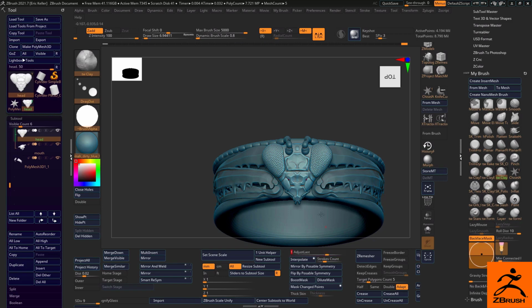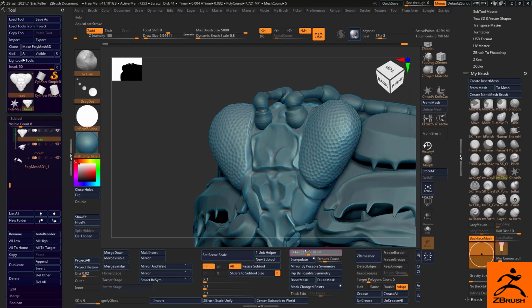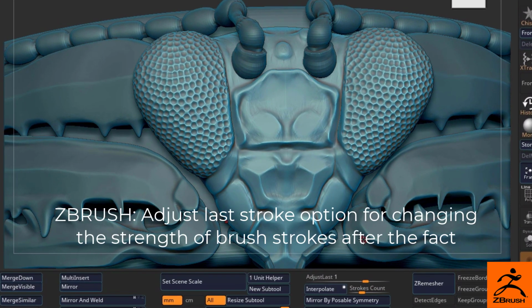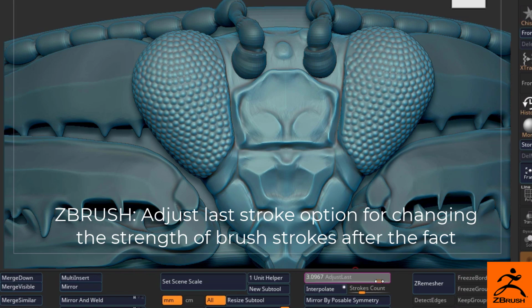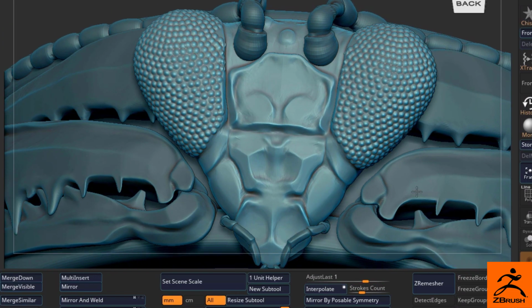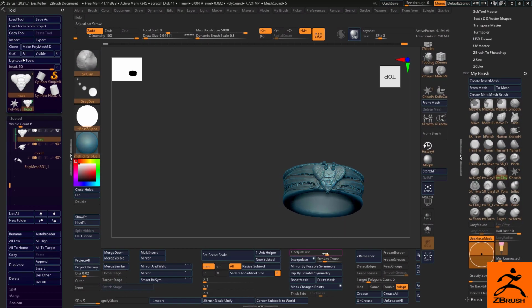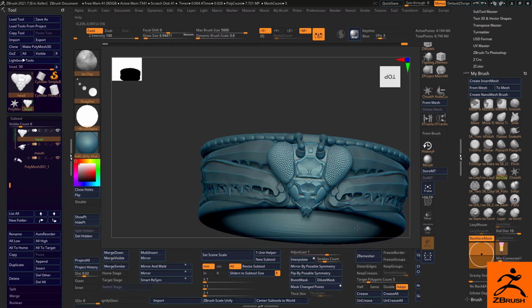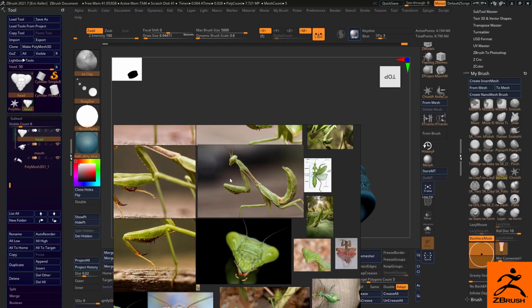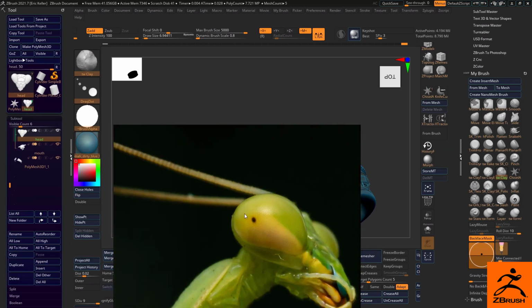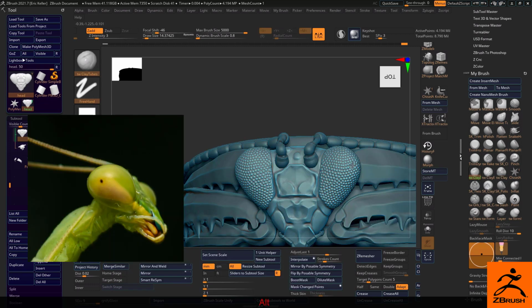Let's fast forward a little bit, because that's repetitive, and I'm finished here, and I'm going to use this new adjust last feature in combination with undo history as a way to fine-tune the strength of those strokes. Even though I made a few hundred strokes there, since I stored a history state, I can use this adjust last as a way to play with the strength. And you can see that's really useful when I look at the ring from far away at a more realistic scale. I still want to be able to see that detail, so that adjust last is really cool.